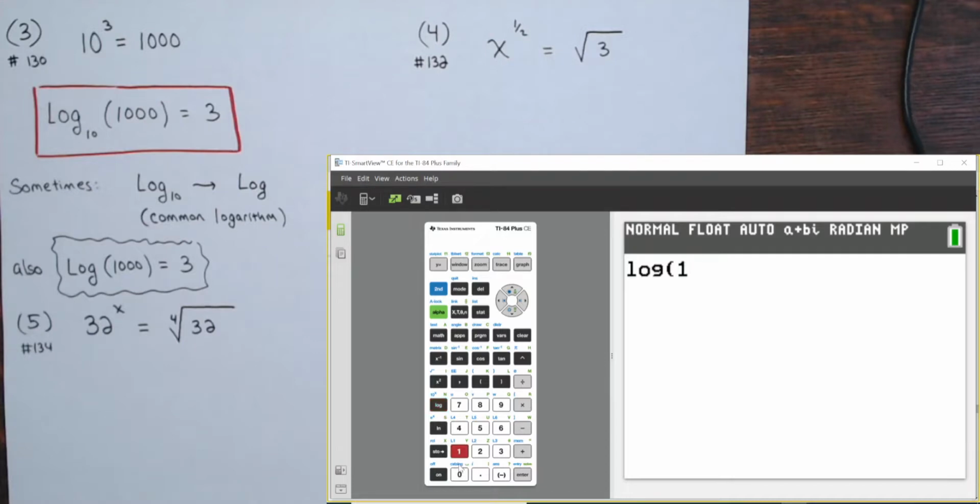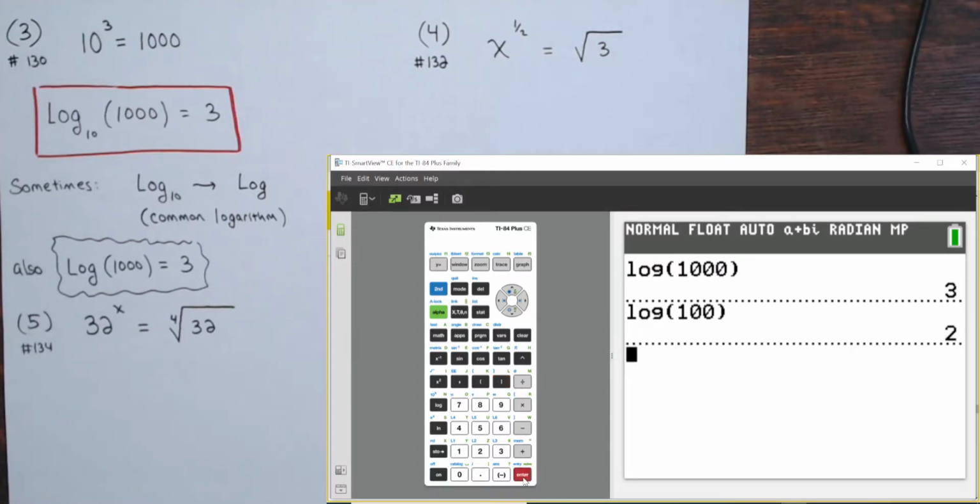Right, so if I put 1,000 in here and hit enter, it should give me 3 back, since 10 to the third power is 1,000. Right, and you can test it with other things. The log of 100 should be 2, since 10 to the 2 is 100, and so on. But that LOG button on most calculators is base 10, log base 10. Okay?